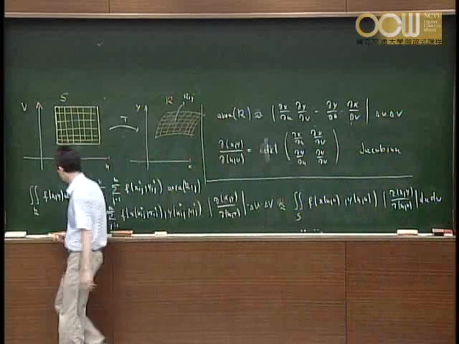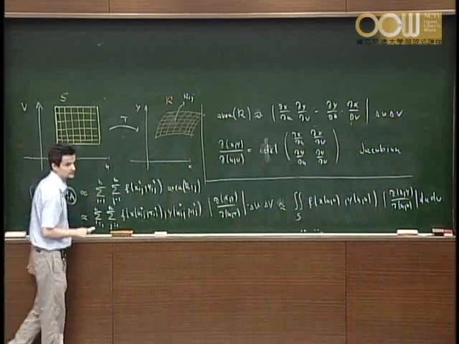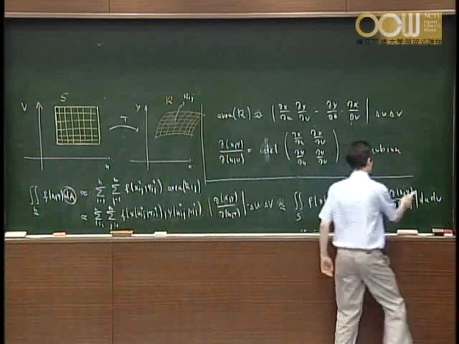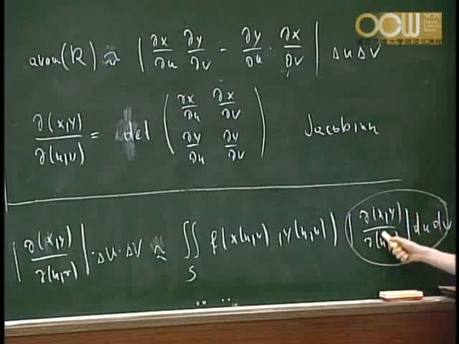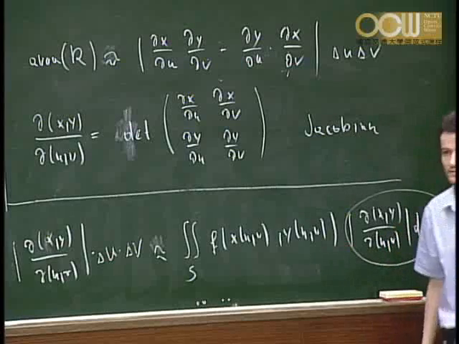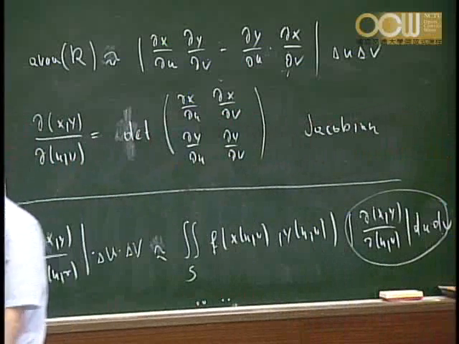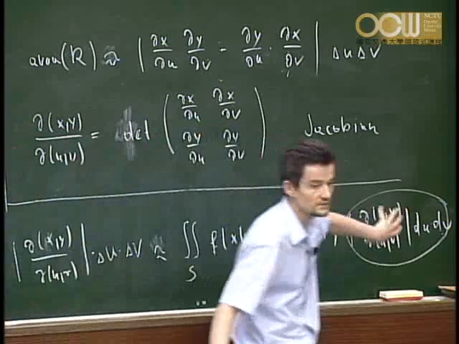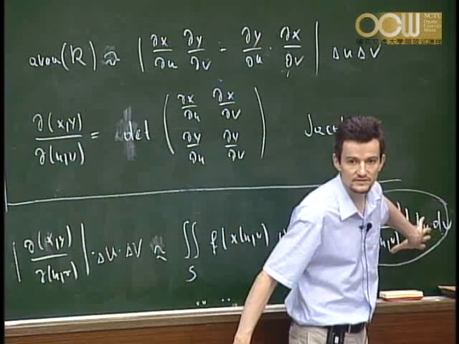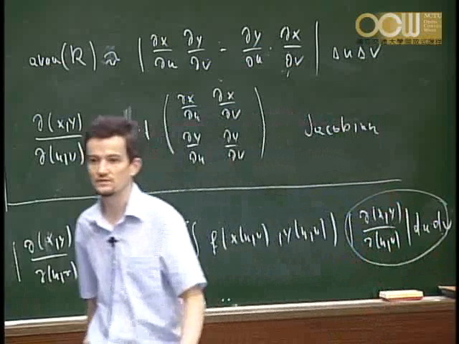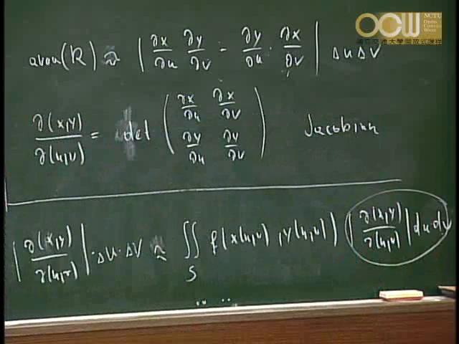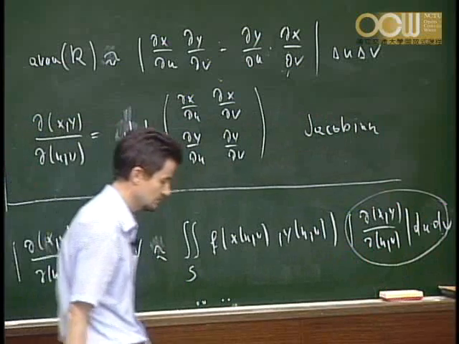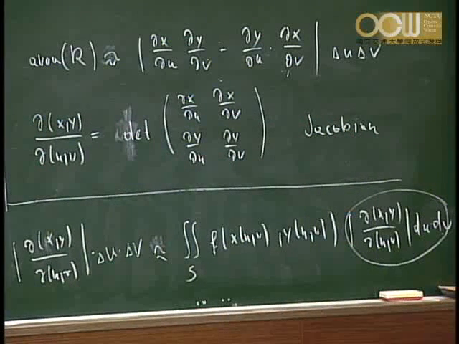So here you see what the effect of the transformation on dA is. You have to multiply with the Jacobian. So if we choose x equal to r times cosine of theta, y equal to r times sine of theta, the Jacobian should become r, and then we are in the special case from before. So this is the so-called substitution rule for double integrals.